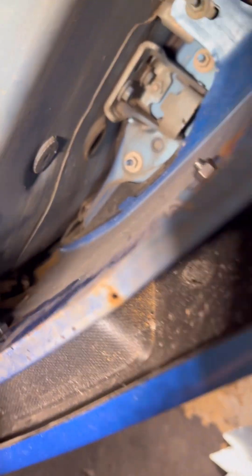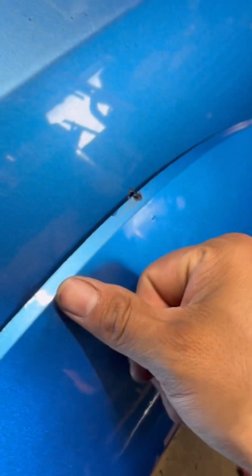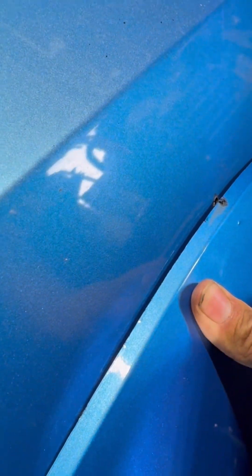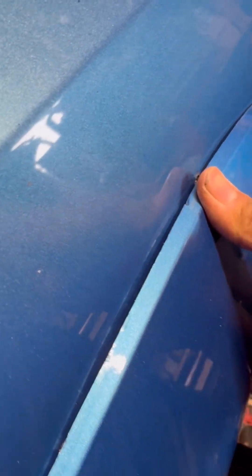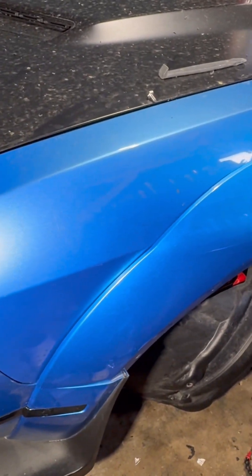We bolt it on guys — we don't play here when it comes to your wide body. We don't want this thing falling off. Now check it out — I'm gonna apply pressure here and watch how this thing's not gonna close. I'm putting so much pressure and nothing — you're never gonna get that perfect close unless you're pressing on the very top. Definitely go aftermarket, don't go with the OEM unless you're gonna get OEM wide body fenders as well.